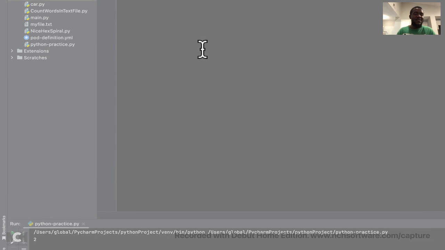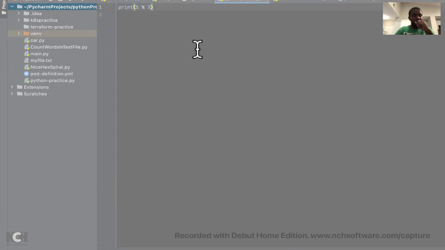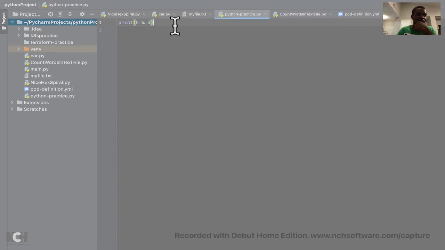You see, it gives me 2. It just gives the rest. It was supposed to be 1 point something. How can I ask Python to print a decimal number for me?